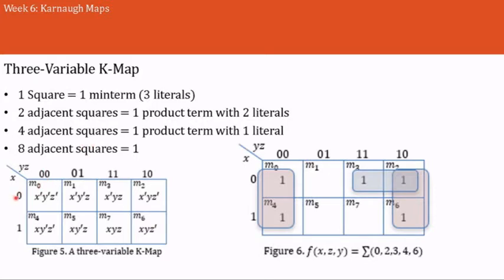And again, for us to plot our minterms, take note of how they are arranged. So our M0 will be placed on this box, the intersection of x, y, z, which is 0, 0, 0. That's why we have here x prime, y prime, z prime. Followed by M1, the intersection wherein x is equal to 0, y is 0, and z is equal to 1. So that's why we have here x prime, y prime, z. That's our M1.